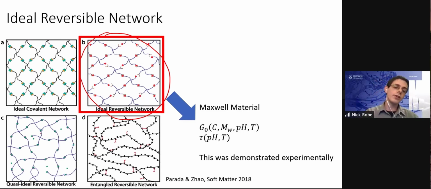If you don't limit the functionality, then you can have this case right here where you have multiple stickers associated to the same point. And if you don't have this AB type, then you can have this situation where a particular star can associate with itself and form shorter loops instead of a network structure. So this ideal reversible network has very uniform homogeneous properties that experiments have shown are highly controllable.